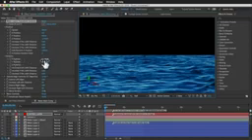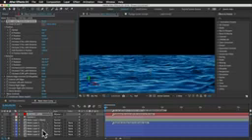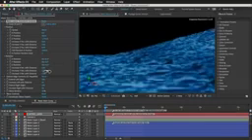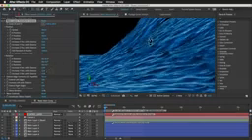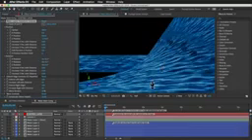Next we have rotation. We have X, Y, and Z rotation. You may remember when we orbited the camera to the side, all of the layers were at an angle, so that's this 45-degree X rotation angle. You can also add X, Y, and Z rotation. They affect each water layer individually, not the control layer. And then we've got the same thing, increase with distance, which can produce some pretty funky results. These work better if you don't have any random X position. So you can, I don't know, do some pretty creative stuff with that.